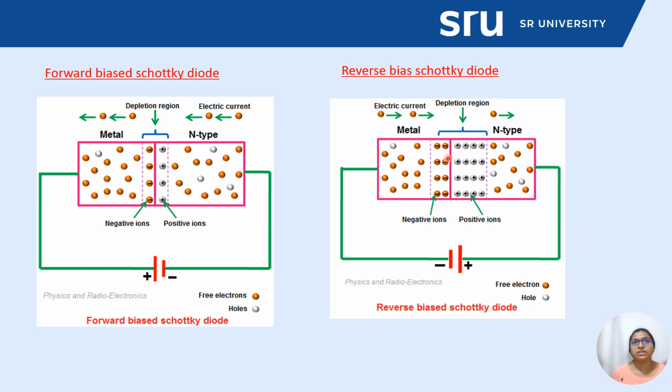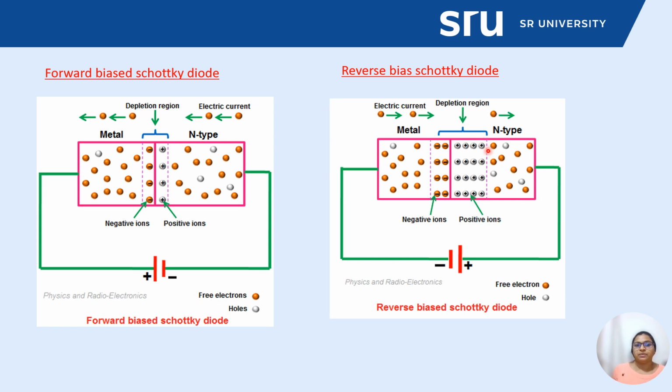If this reverse voltage continuously increases, the electric current gradually increases due to the weak barrier. If this reverse bias voltage is largely increased, a sudden rise in electric current takes place. This sudden rise in the electric current causes the depletion region to break down, which may permanently damage the device, because of this metal and semiconductor junction.